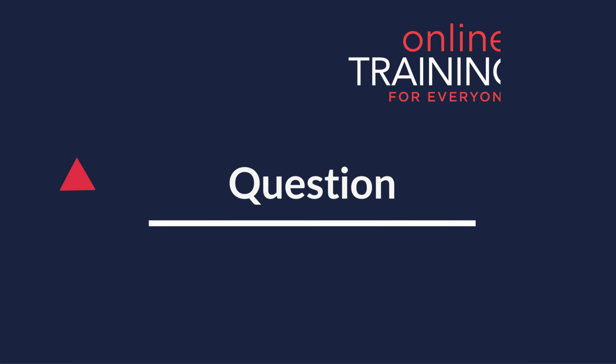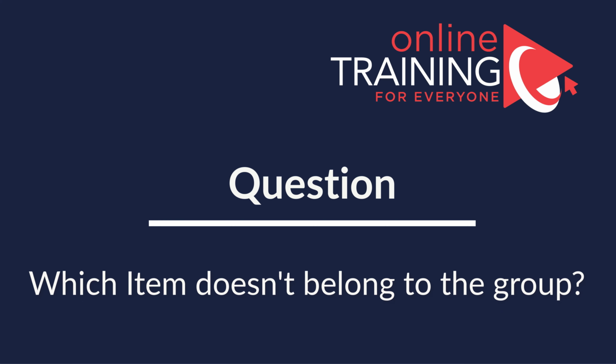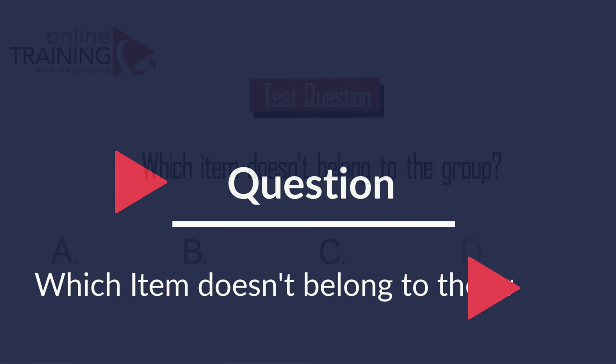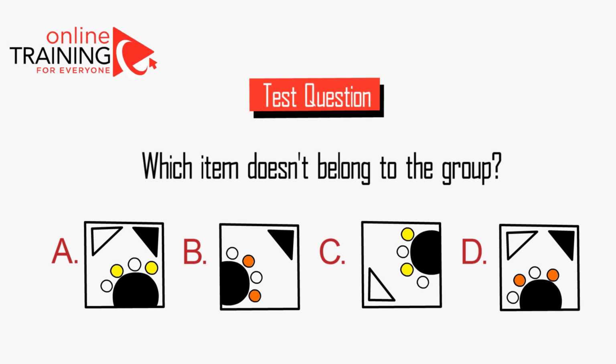The types of questions you're looking at is very frequently used on a test. Typically, you're being asked to determine the item which does not belong to the group. And you're presented with multiple items. In our case, we have choices A, B, C, and D. Each item is represented as a square which contains multiple different items inside. And you need to determine the item which does not belong to this particular pattern or sequence.